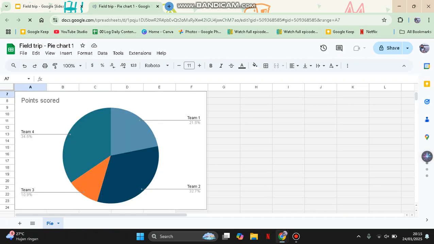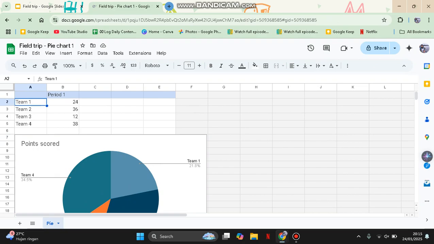So here you can change the data to how you like it, and also the name. For example, I'm going to change it to class A, class B, okay, like this.